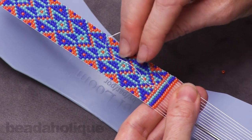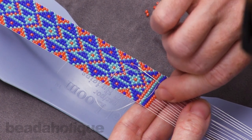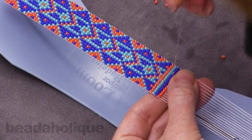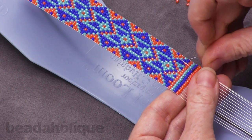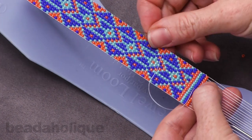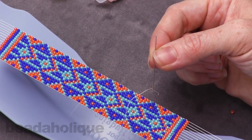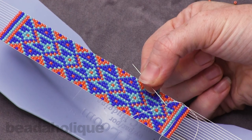Whereas if I had that really long loom needle, I would not have enough thread at this point. You see how little thread I actually have left here. Tie a knot, and since you always want to tie several knots, we're going to go back through a couple more beads. So I do now have just enough thread to tie a couple more knots and finish off my piece, and I was able to complete my loom work with my original thread without having to add new thread, just by swapping out for a shorter needle.